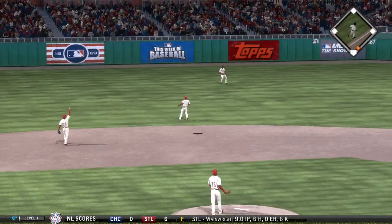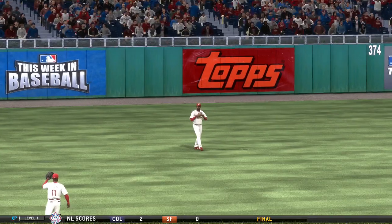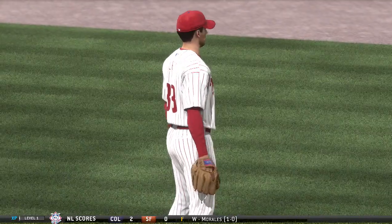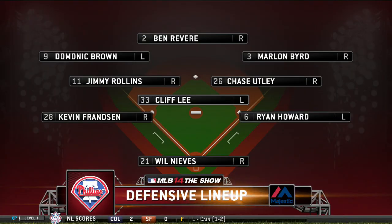Gets under it a bit as this is hit high in the air out toward left center. Brown is in his tracks now. One down. So good work there by Lee to get the first out here. And with that, let's take a look at how the Phils will set up on D. It's brought to us by Majestic, the official uniform of Major League Baseball.